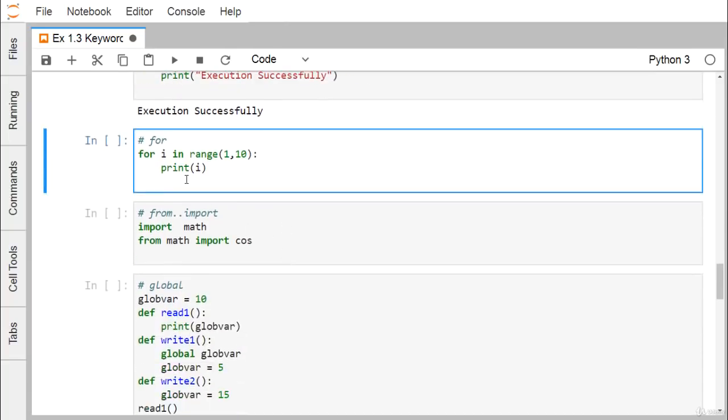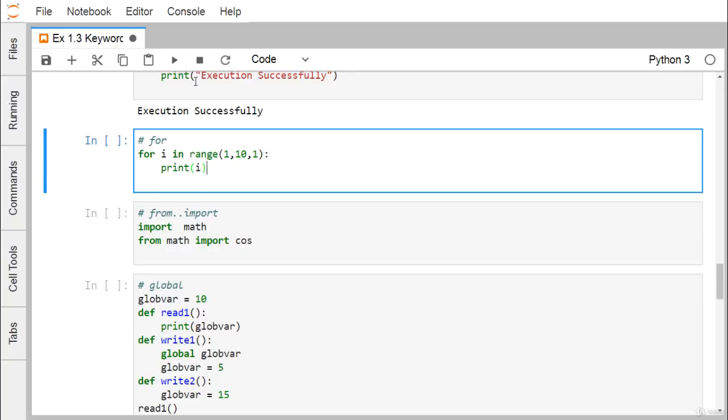Let us go for the for. So this for is a keyword. So for i in range 1, 10. So here this value of i will be ranging from 1 to 9. As I told you that the ending limit, the stop value will be exclusive. As we didn't mention any step value, by default the step value will be 1. So that's why this value of i will be increased by 1 by 1. So 1, 2, 3 up to 9.